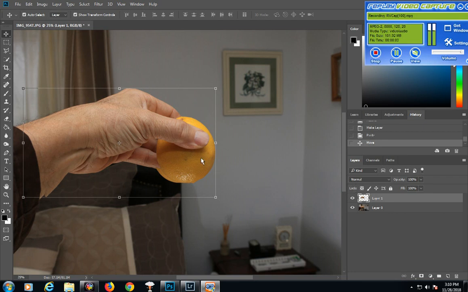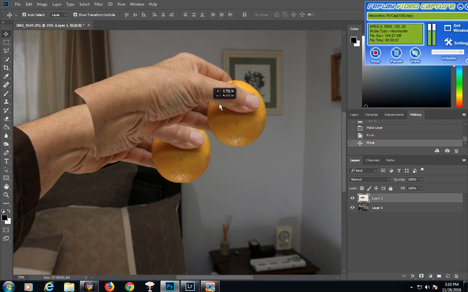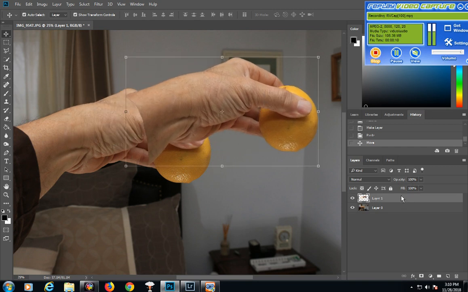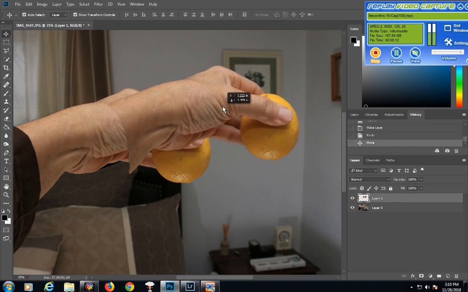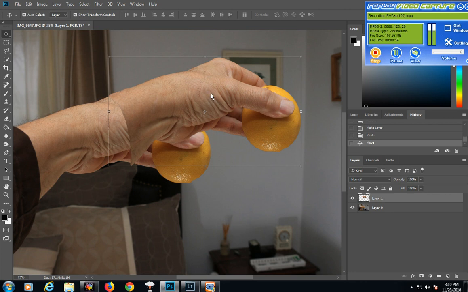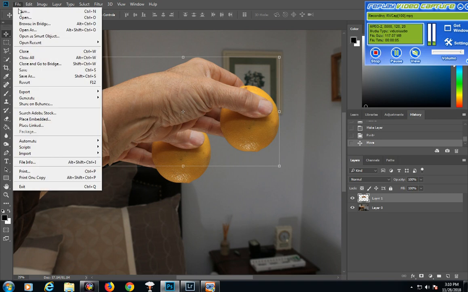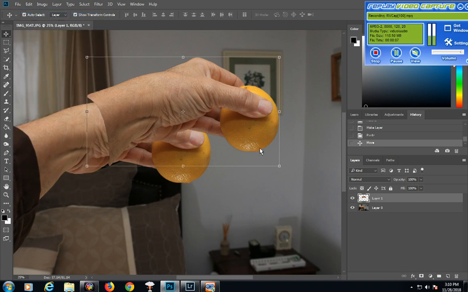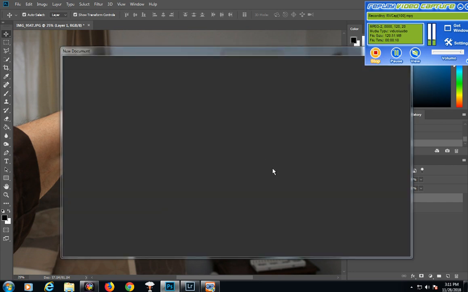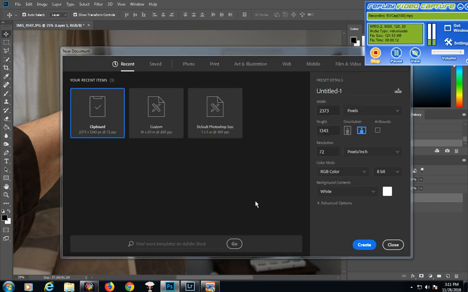What that did was copy it, and then paste it as another layer, which is this layer right here. And now we're going to make a new file, and then we're going to bring this into the new file. So what we're going to do now is File, New, and over here on the resolution we're going to make it 200.